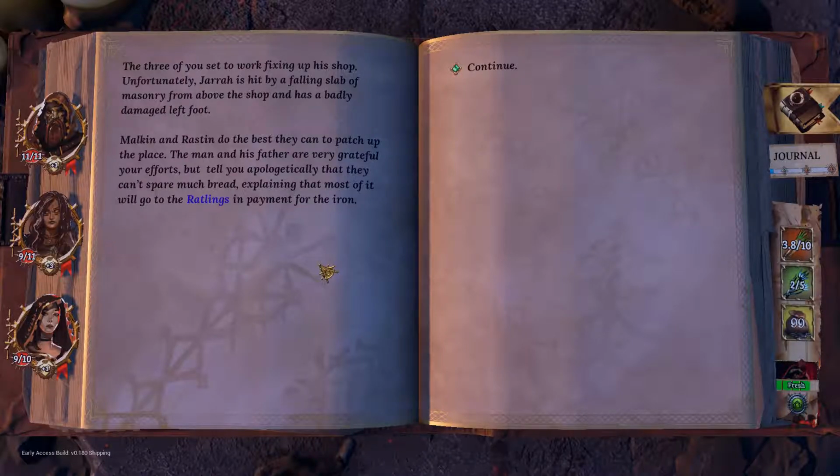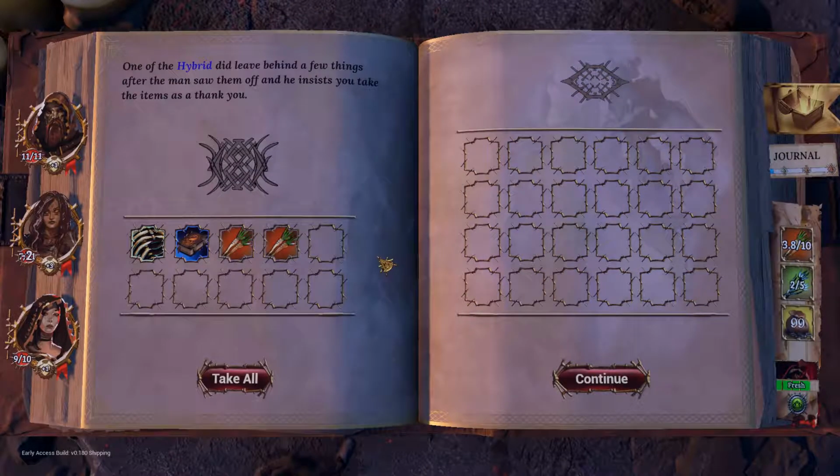The three of you set to work fixing up his shop. Unfortunately, Jura is hit by a falling slab of masonry from above the shop and has badly damaged his left foot. Malkin and Rastin do their best to patch up the place. The man and his father are very grateful for your efforts, but tell you apologetically that they can't spare much bread, explaining that most of it will go to the Ratlings in payment for the iron.